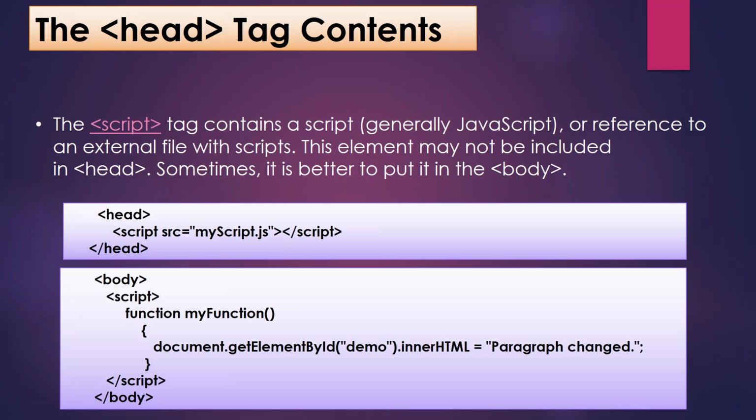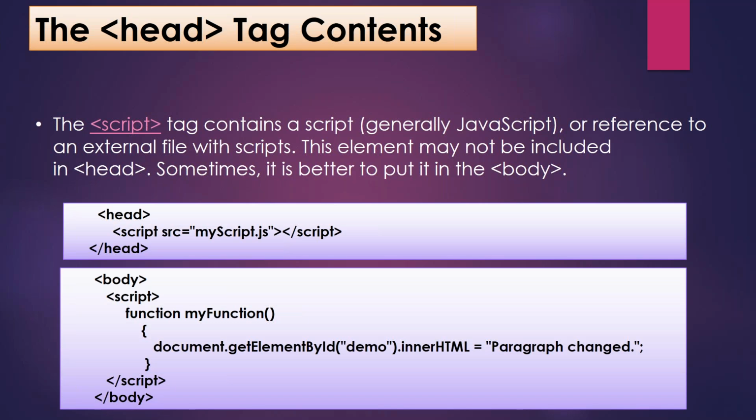Now I would like to say, when you use the link tag, you mention the style sheet, and when you use the script tag, you mention the JavaScript page where it is present. So indirectly it means script src equals myscript.js. So you're telling that myscript.js is a file which has the JavaScript information. So please include it, I want to use it in my website. This is what the script tag means.